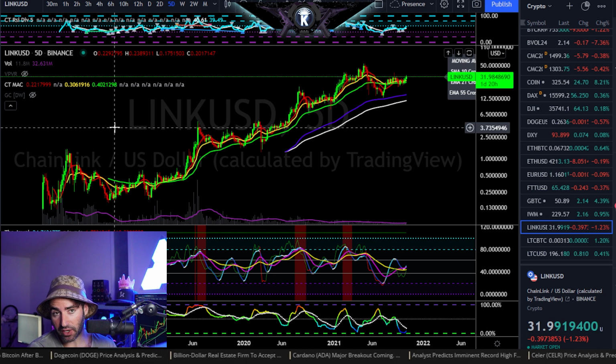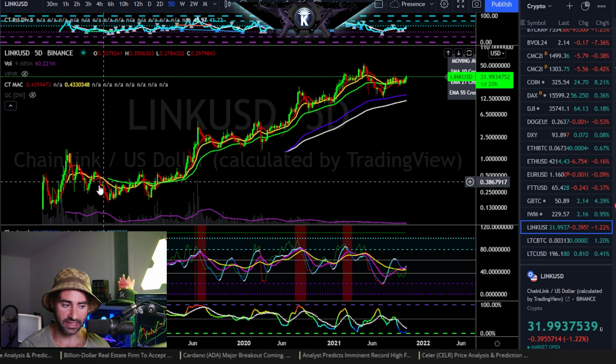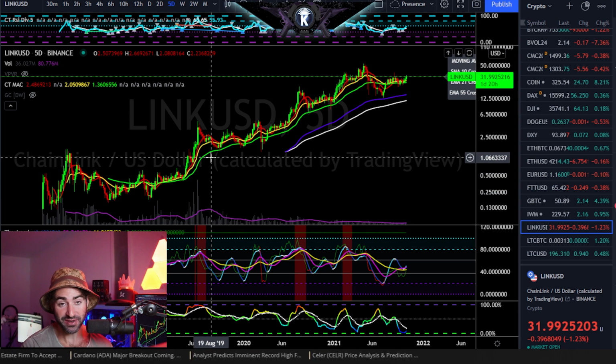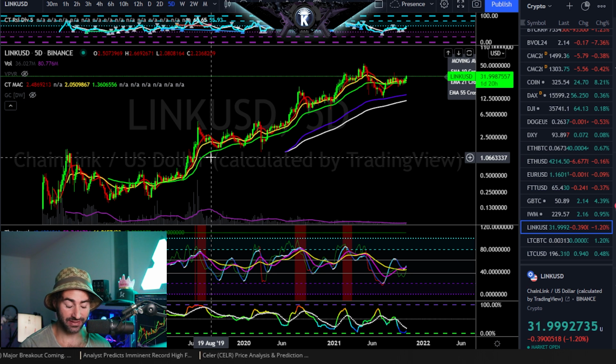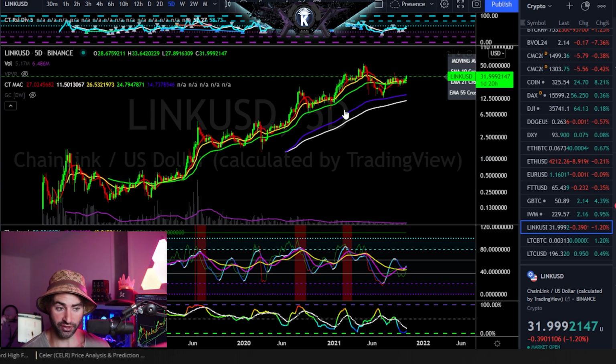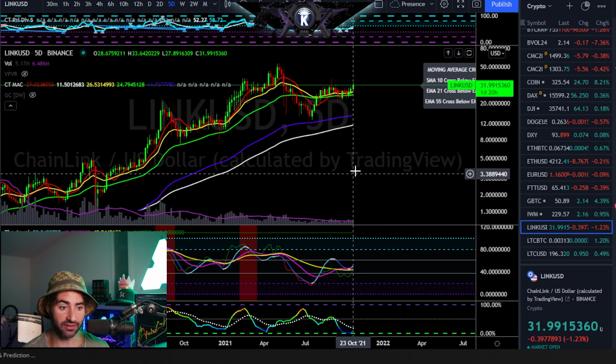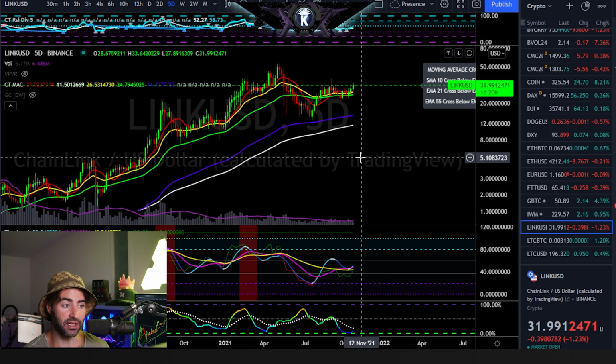But what stands out about this chart amongst many other charts that were around in 2017 and 2018 specifically, is that this one was going up throughout pretty much the whole time while the rest of the market was sideways and down. It's no secret that Bitcoin was essentially playing out the macro range throughout that time frame, and Link was just charging upwards and onwards. Most things in this market, 99% of things, were not doing that. So this one does essentially speak volumes in the way that I look at it.